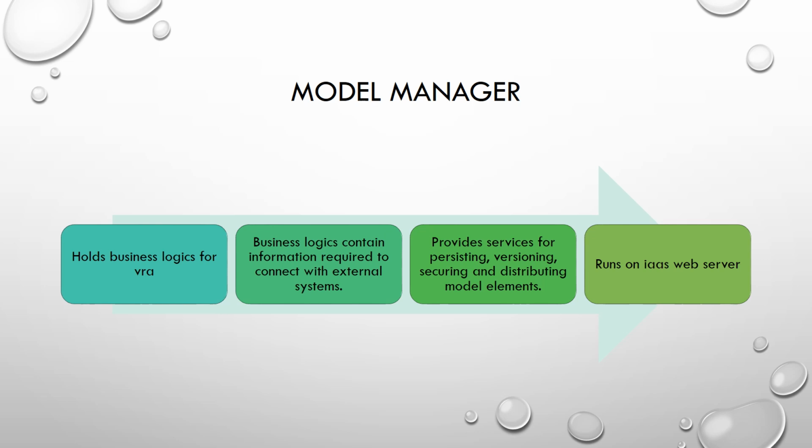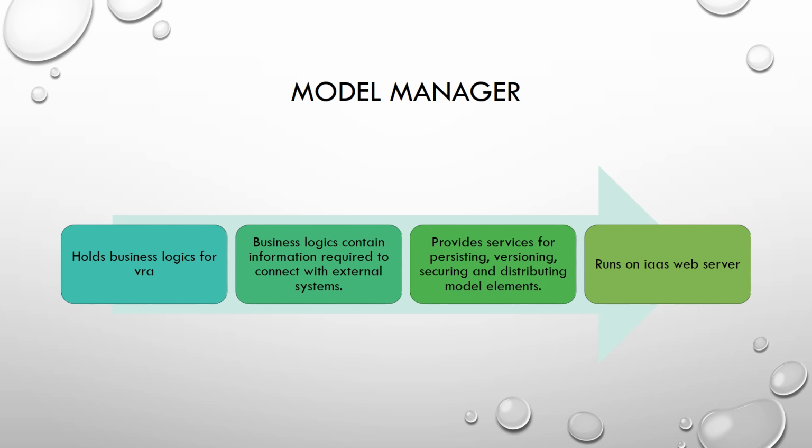First up, we have the model manager. Now, business logic, events, and data models are grouped into a model and are managed by the model manager. The model manager holds the core of the business logic for vRealize Automation. The business logic contains all the information required for connecting to an external system, such as, let's say, vSphere. This information is used by the DEM worker at the time of provisioning of virtual machines.